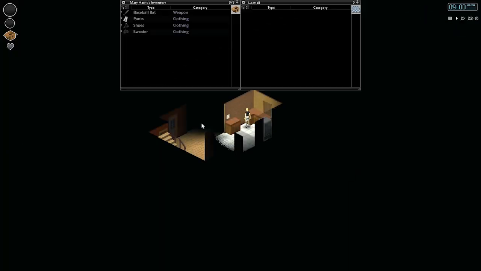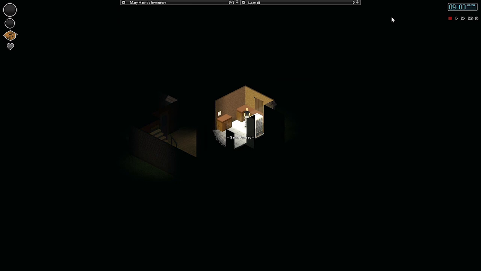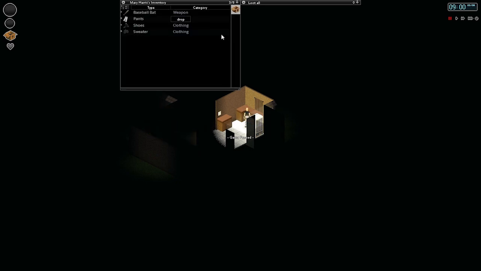So here we are. We are Mary Harris. We've started in a house, and I think I can move around with the numpad. Nope. WASD? Yeah, WASD. There we are. So we can move around like that. We can pause the game if we want to. So if the game is paused, we can't interact with anything, but we can sort of think about our situation.